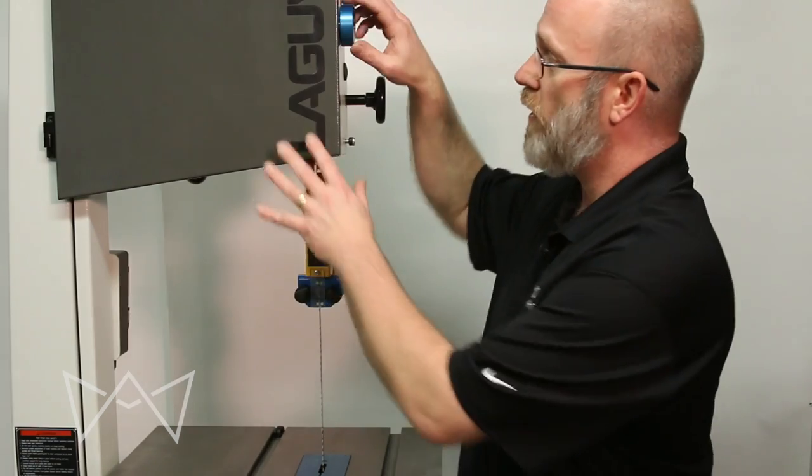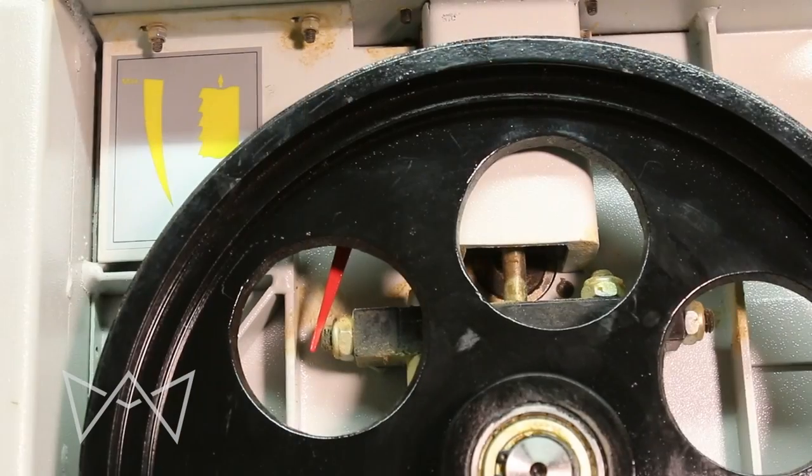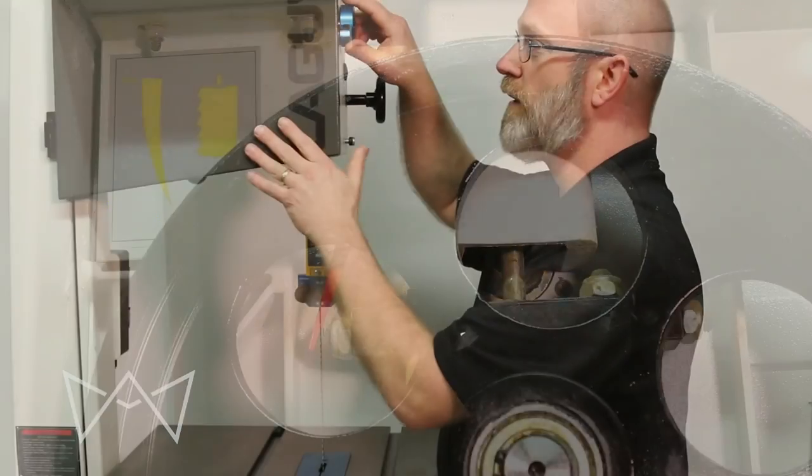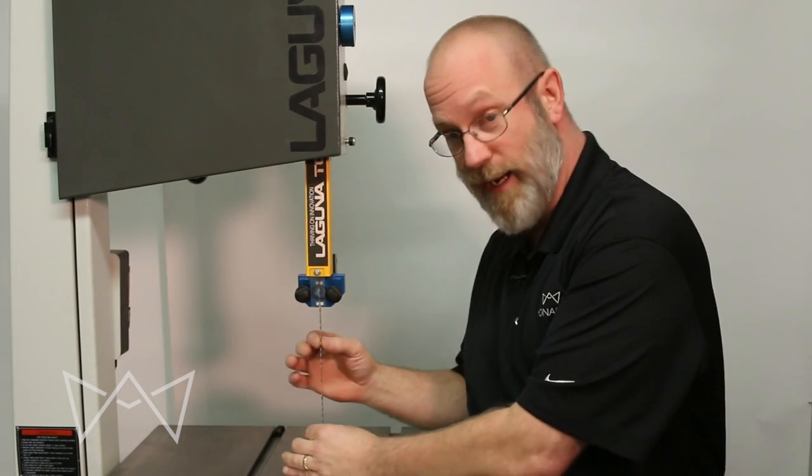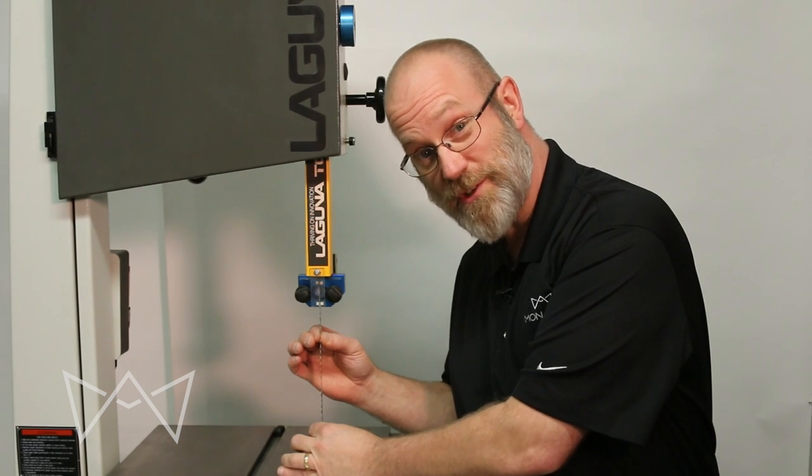So with that, let's take a look at the systems we have as woodworkers right now to rely on. Generally, most all bandsaws will have some type of gauge integrated into the upper wheel assembly, which works off the compression of the upper wheel spring. There's also aftermarket accessories that clip onto the blade and read the strain or the stretch of the blade.